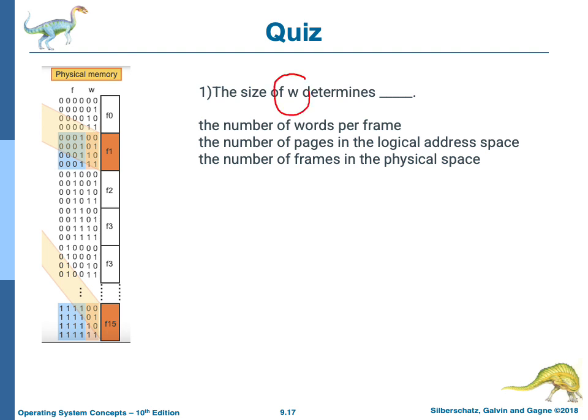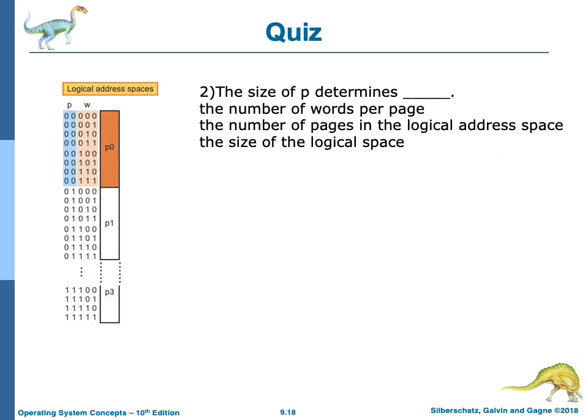And so what the size of W will determine is, since we are talking about physical memory here, the size of the offset will determine how many words per frame we have. Now, what about P? So what does P represent? So P mainly represents how many pages we have in the logical address space, right?